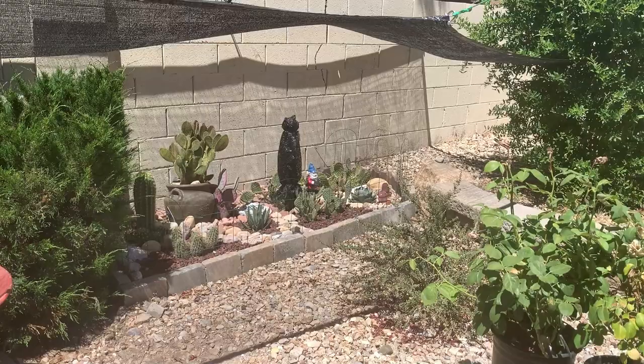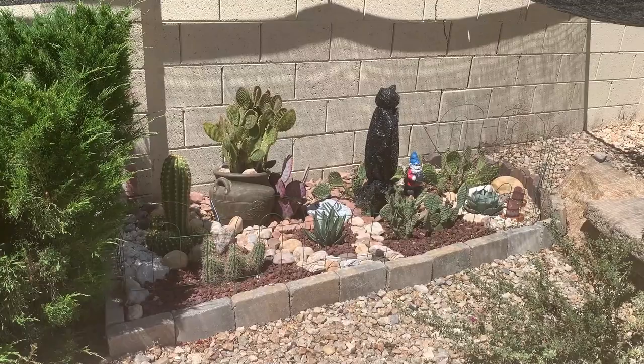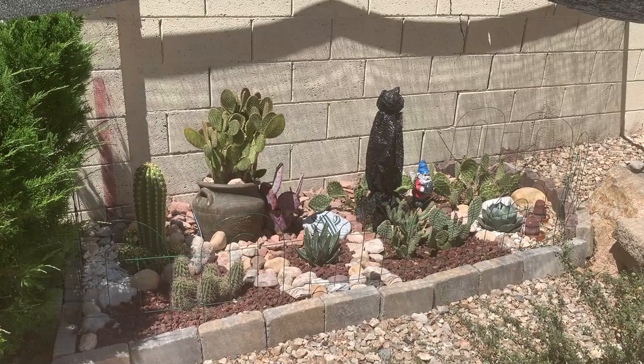Here is my desert garden. It is under 50% shade cloth. This area of my garden receives the longest number of hours under the sun. It spends at least 8 hours every day under full sun. So these are the hardiest of all my plants. That's why I planted them in this area. Although I do protect that.